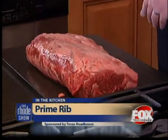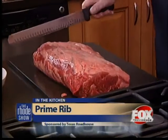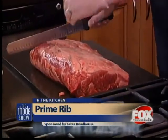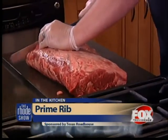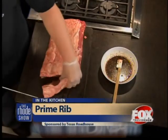All right. I'm ready. So here we are. We're going to just slice into this thing. We'll show you how you can cut some steaks at home if you wanted to buy a whole ribeye from your butcher. It's probably cheaper to buy the whole ribeye than to go in and actually order butchered steaks. So look at that. Glides right through. Cut some steaks right off there. We keep our knives nice and sharp.